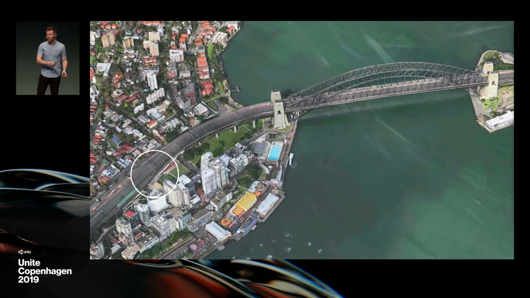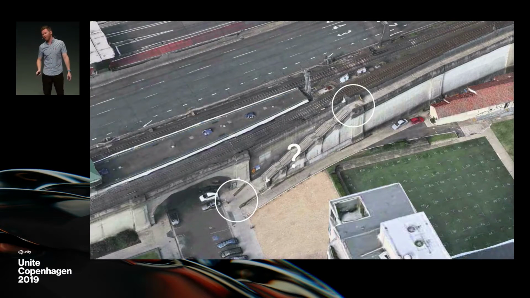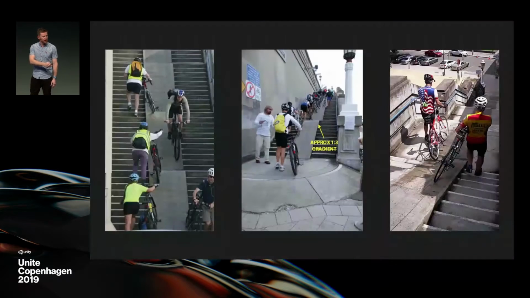So the problem that we've got is that if you want to ride across the iconic Sydney Harbour Bridge in any direction, you're inevitably going to come to that point that I've circled just there, and it basically looks like that. So you have to go from at grade to a 10-metre high elevated cycleway, and the only way to do it is up or down a set of stairs, which leads to situations like this, which I'm sure you can agree is absolutely crazy, a terrible, terrible outcome from a design and safety perspective.